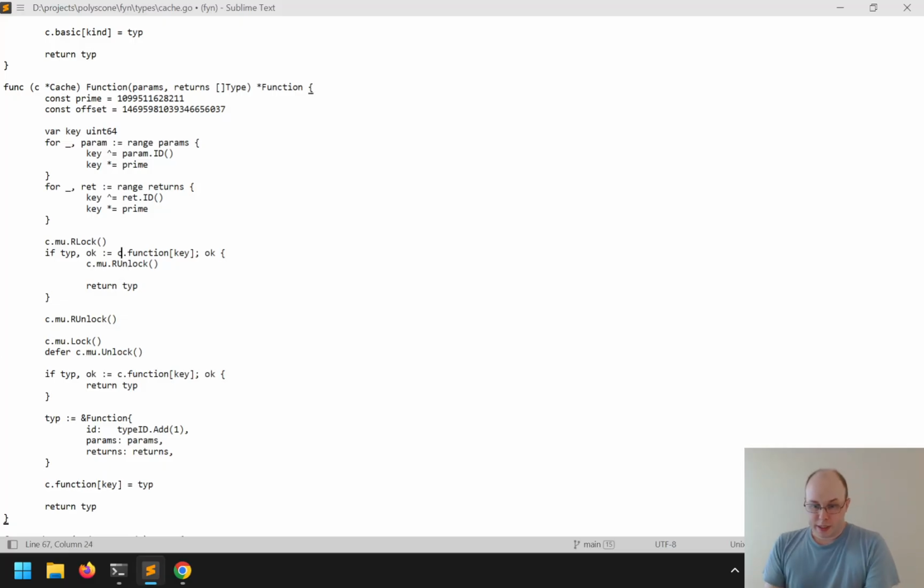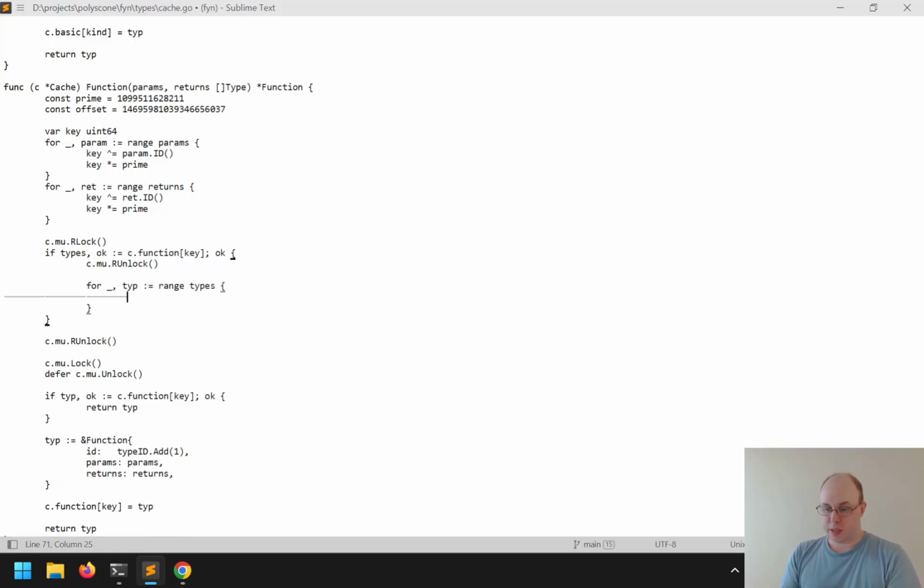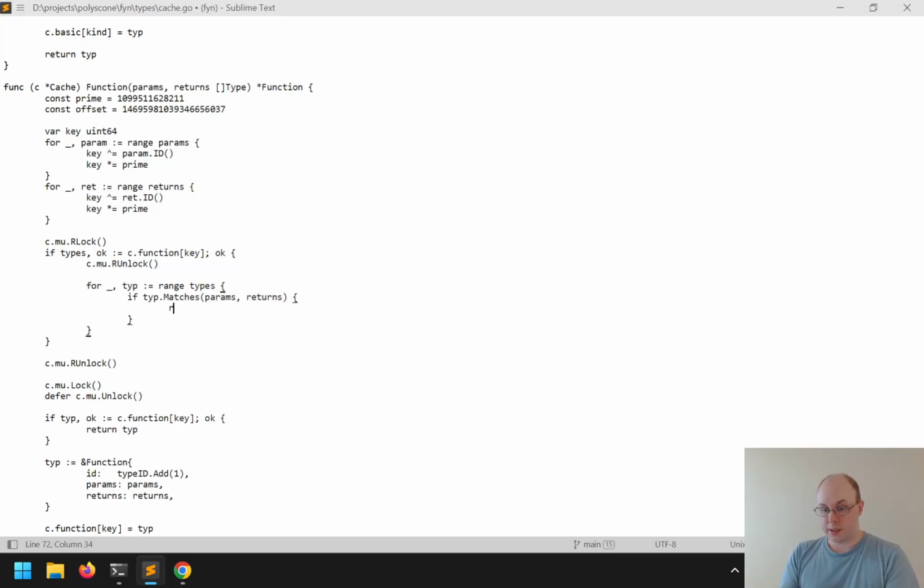And then when I look this up, it's actually going to give us a slice of types. And I want to loop over them. So I want to loop over and say type range over types. And I want to say if the type matches with the params and the returns that were passed in, then I'll return the type.